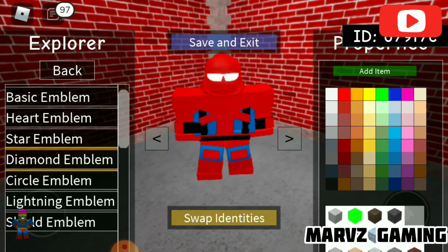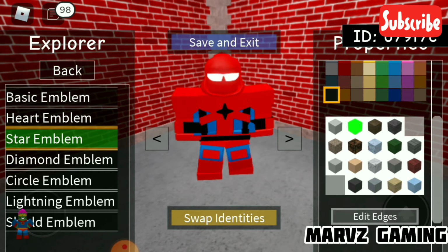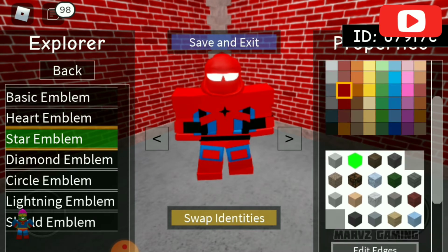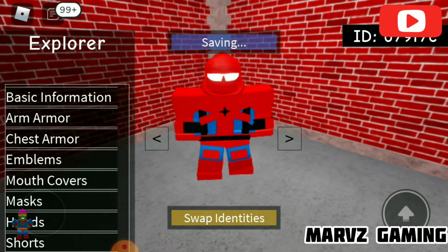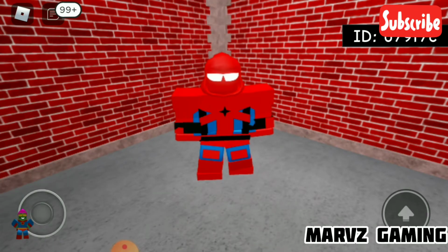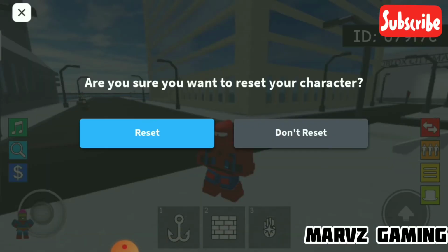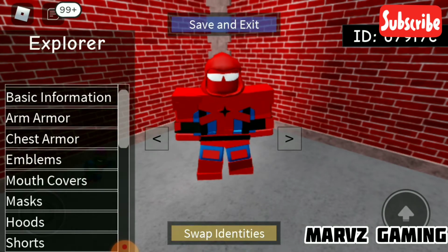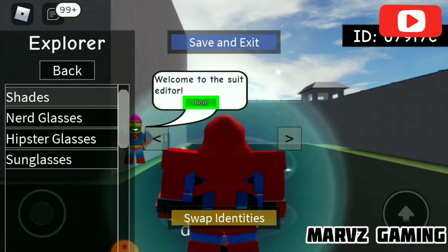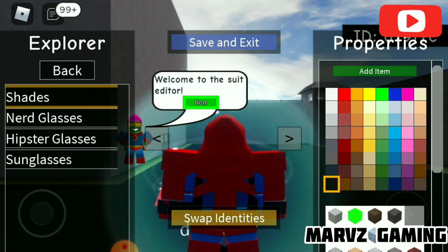Now the emblems will be the star emblem, will be this, and edit each, and to make it, your emblems will be smaller. That's why you want. Now just shades are this black.